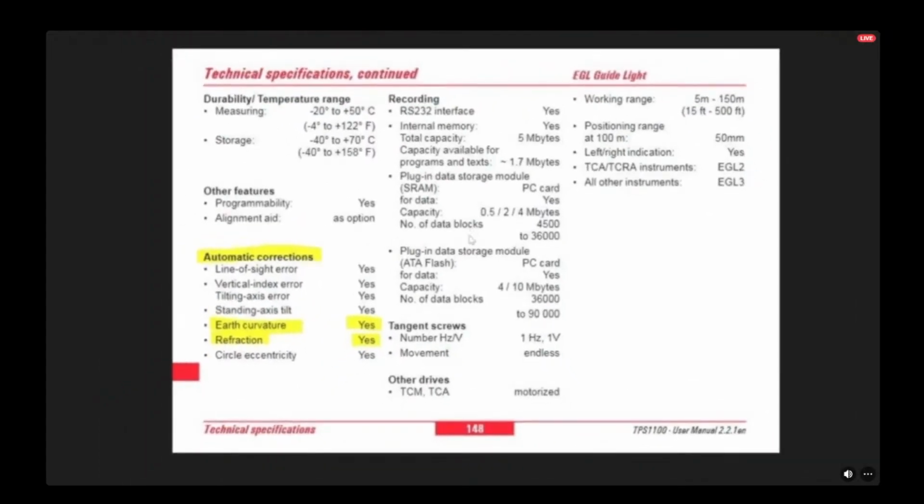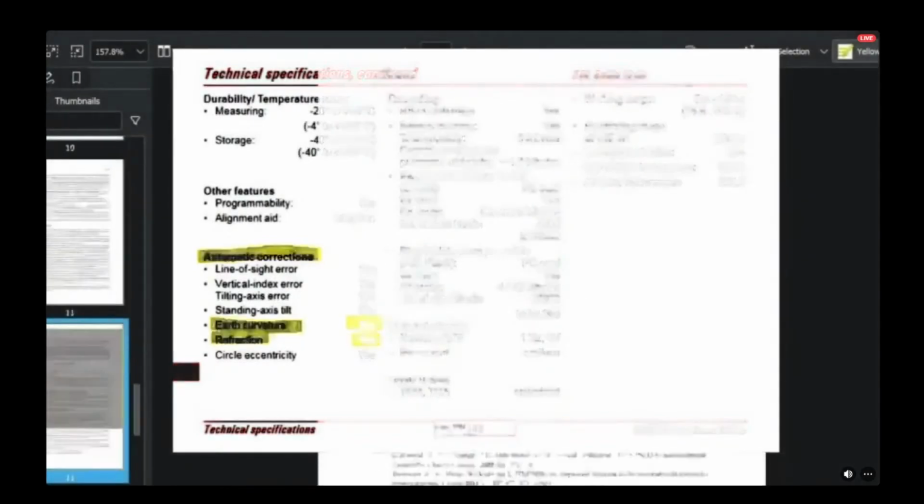Just another part where they automatically incorporate earth curvature, automatically corrected for line of sight. Just turn on the earth curve button. Index, oh wait, turn it off. Axis, standing axis tilt, earth curvature, refraction, and circle eccentricity. Yeah, well, you need all that if you're gonna go out and measure the globe with a tool like a theodolite, I guess, right? Man, good to know that I wasn't crazy. That we finally figured out what's wrong with the evidentiary pass.